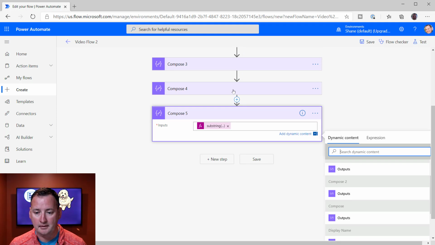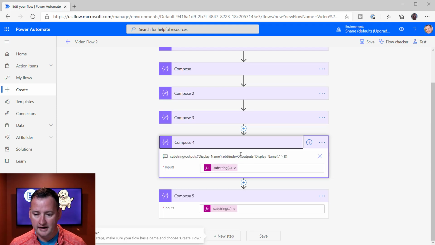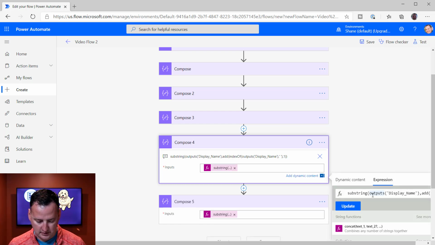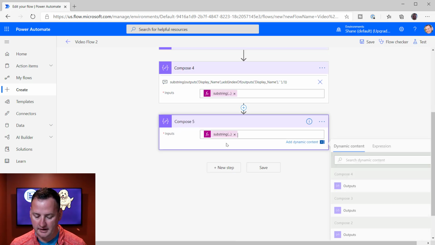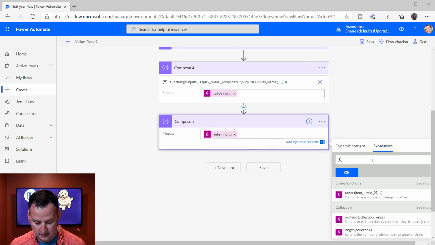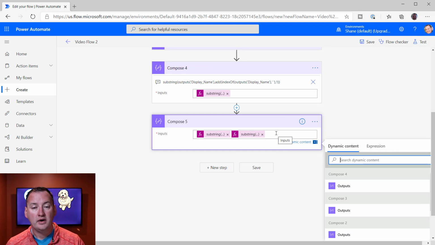Now we want the last name. Well, the last name is right here, right? What are we going to do? I'm just going to click in here. Control A, Control C, go down here. And so now, if you're careful, if you click expression again, not editing this expression, I'm in a new spot, but you can paste that in. You can actually just slap these two things side by side. A lot of people don't realize that. A lot of people go to the concat formula. Concat works, but in a compose, I can just do this.